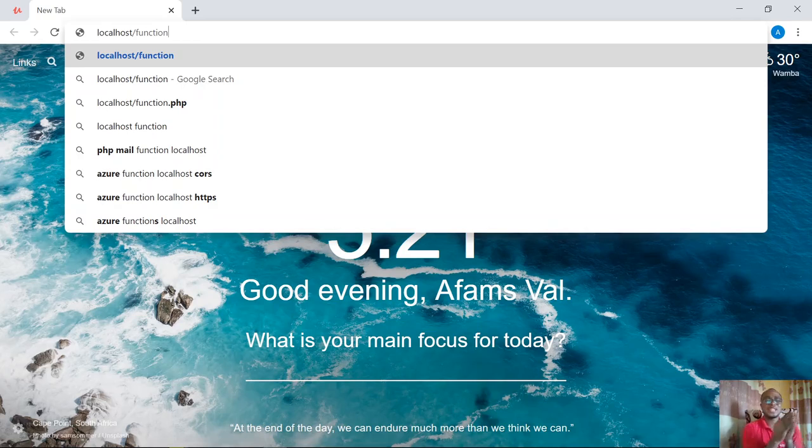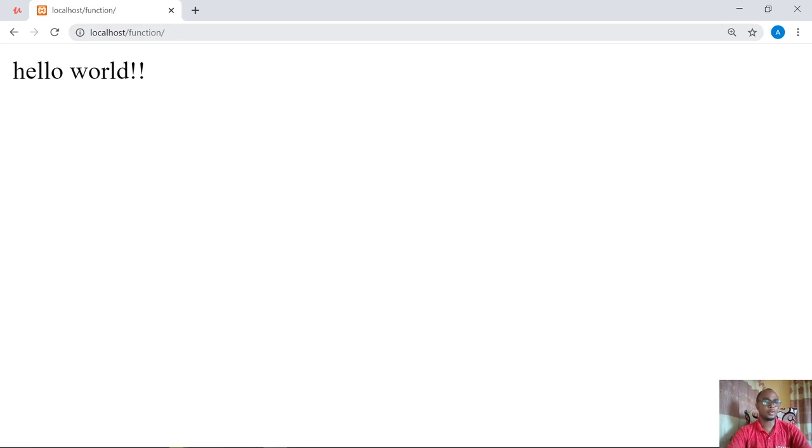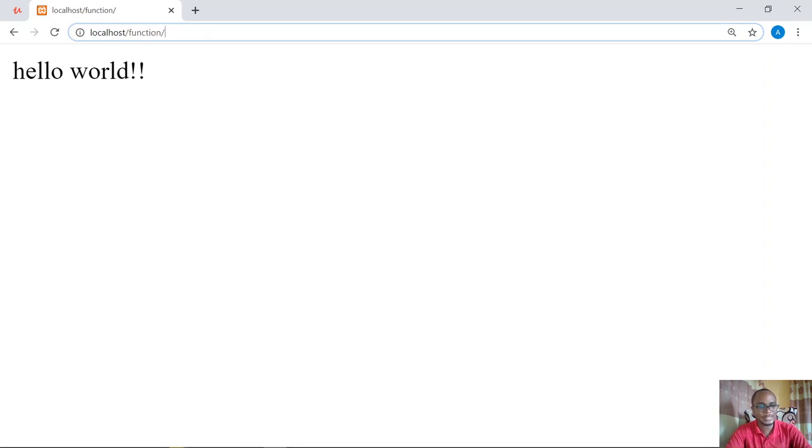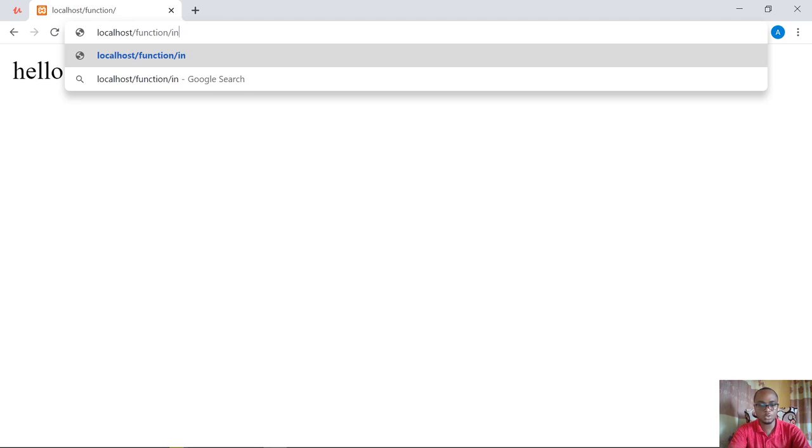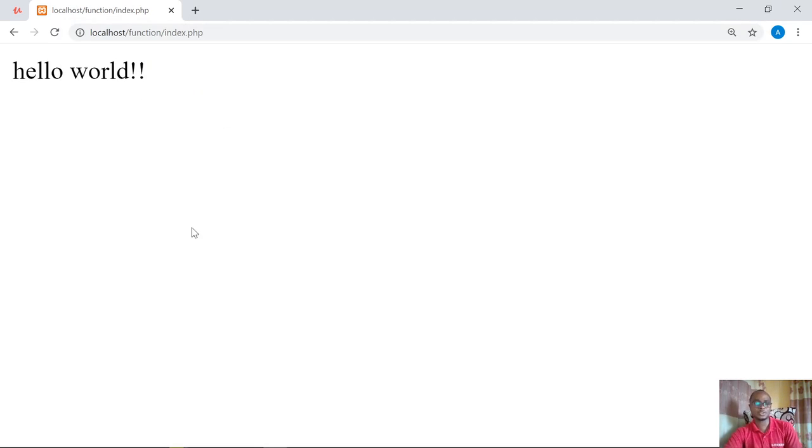Since I have an index file, once I type this folder on its own, automatically the browser will search to see if there is anything named index, and if it sees index, it will open it. Assuming it's unable to see any index within this folder, it will just load the whole content and ask me to select any one I want. Since I have index.php in it, if I click, you find that it will load it for me. Unfortunately, it's not showing us index.php, but know that that's the page being loaded. If you wish, you can still complete yours with index.php, enter, and you will still get the same results.